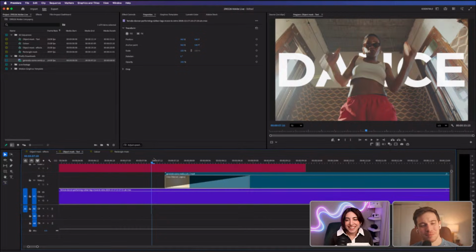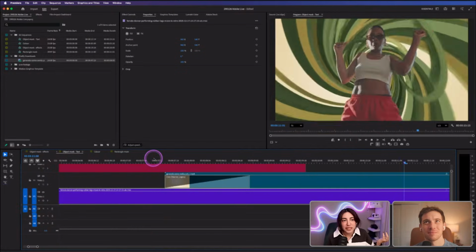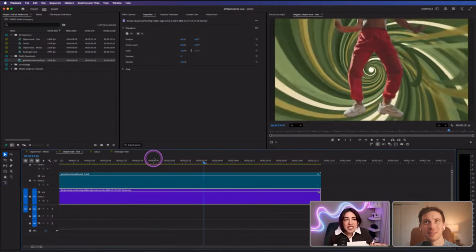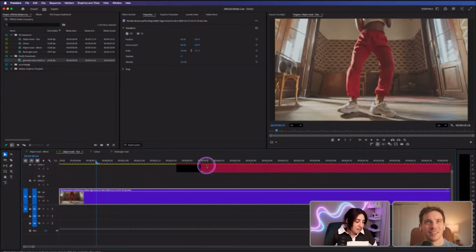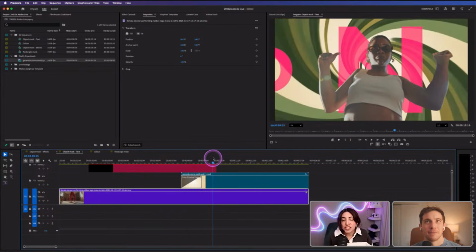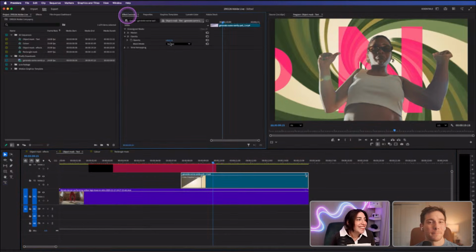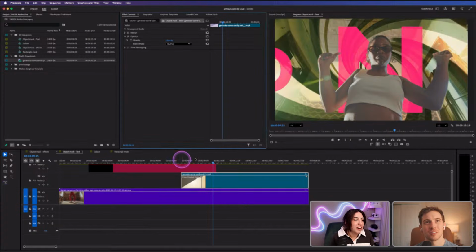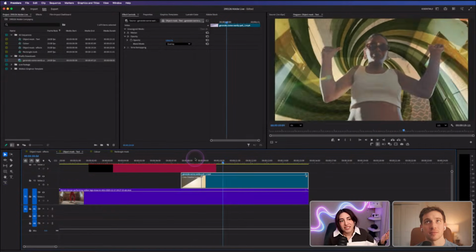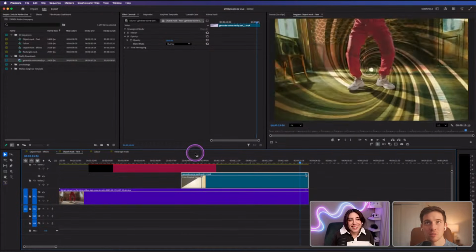So if I just click play now, that should fade into the swirly pattern I generated very quickly in Firefly Boards. I was just like, turn it green because it contrasts a bit more. But you could do something fun that way. I'm not saying that's good. You're just saying that's your best work. You can play, you can change the blend mode, give you a nice little overlay or something. I don't know. Music videos are weird. No, it's great just to show the capabilities and once again the seamlessness.